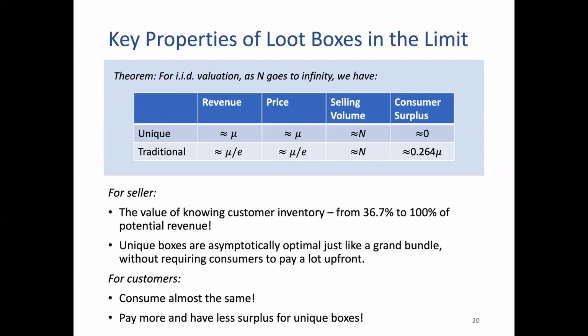For customers, as a customer, I always assumed that unit box is better because it doesn't have duplicates. So I will purchase less and I will spend less. But it turns out that both intuitions are wrong. Actually, customers will consume almost the same amount of both unit box and traditional box. And actually, they have to pay more and have less surplus for unit boxes.